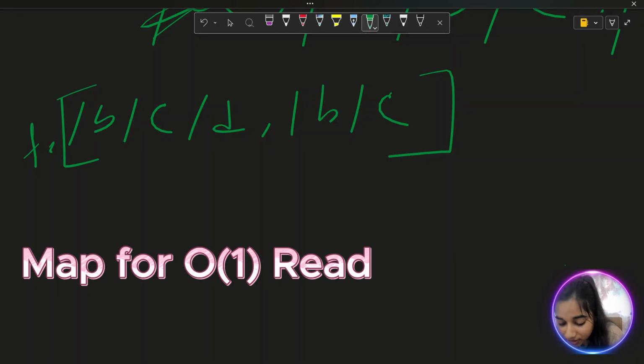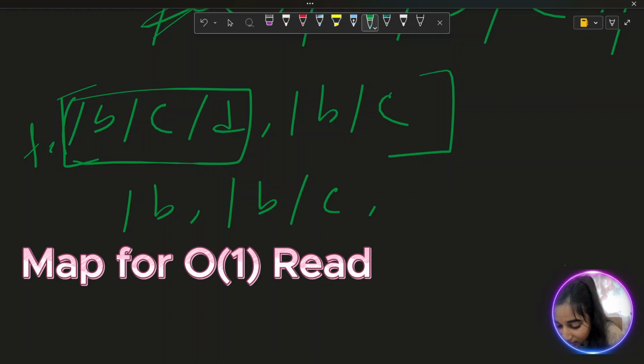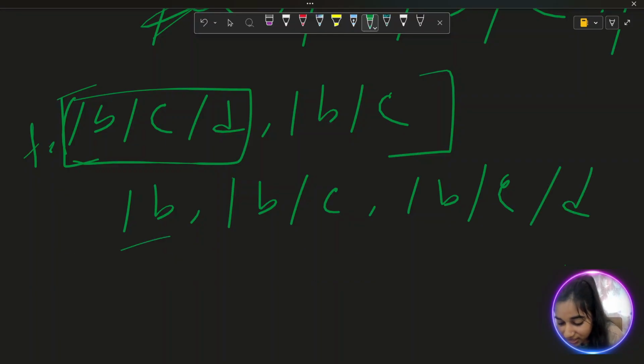Now we will check for the first path. We will split it into subparts. One is /a, another one is /a/c, and the last one is /b/c and /d. So one is /b, next one is /b/c, and third one is /b/c/d.